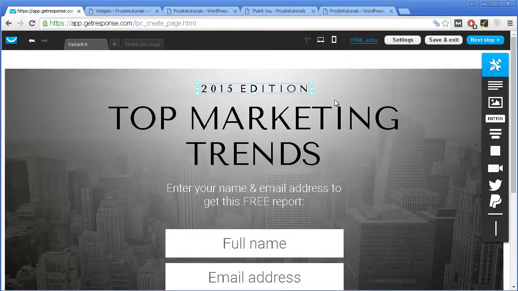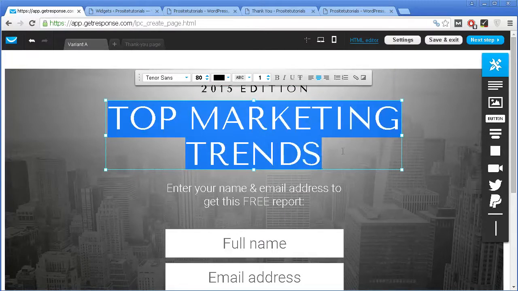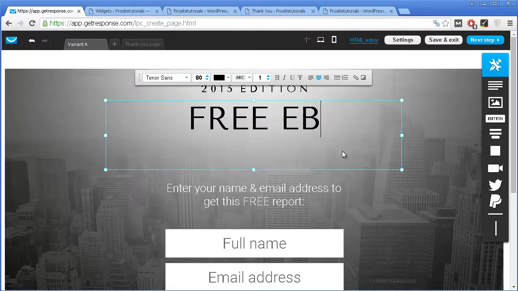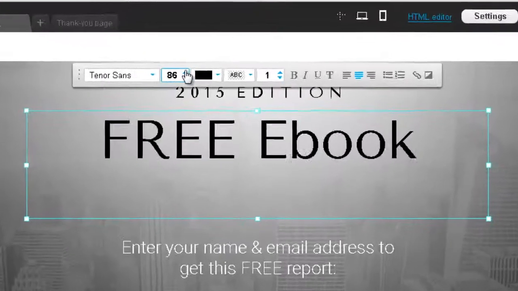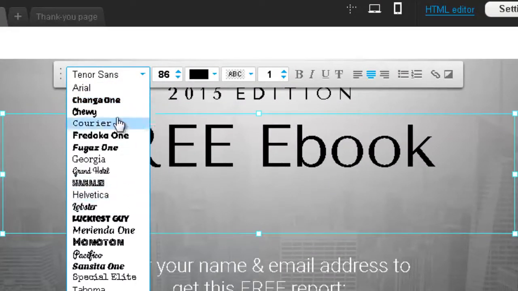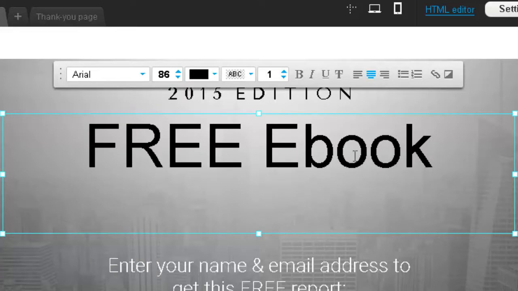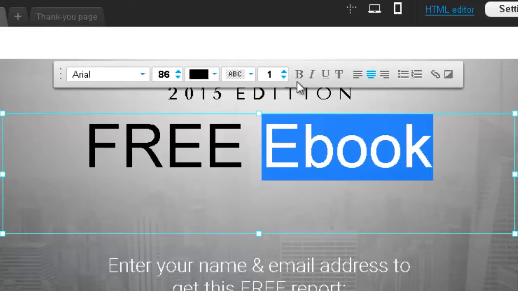Also, same thing with text. If you want to change the text, you just select the section which you want to change. You can write whatever you want. It's a free ebook. You can also change the size of the text over here, just by increasing or decreasing. Change the font family. If you want to make it bold, you just select the section which you want to make bold.